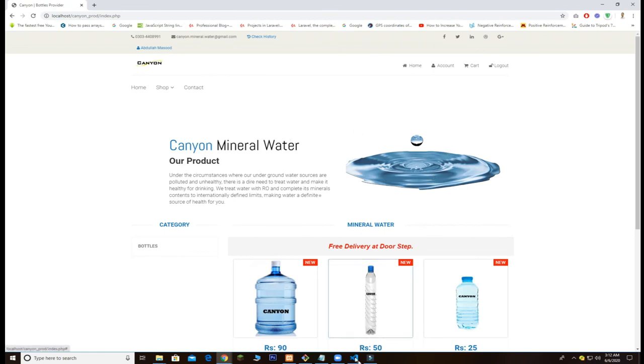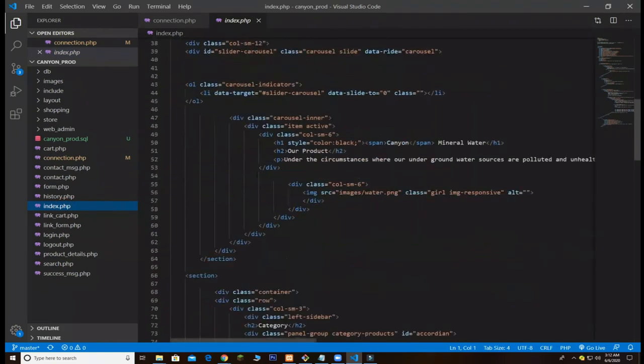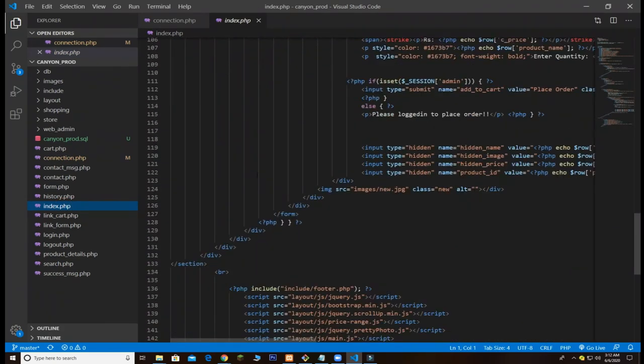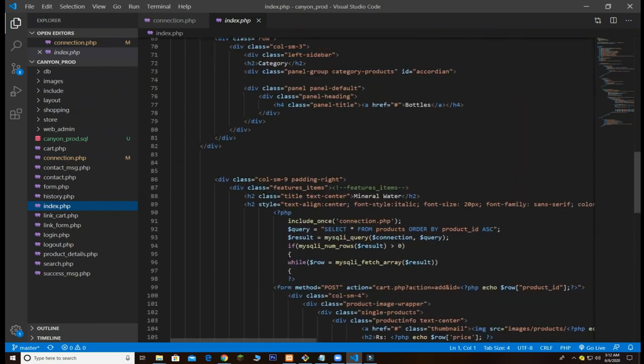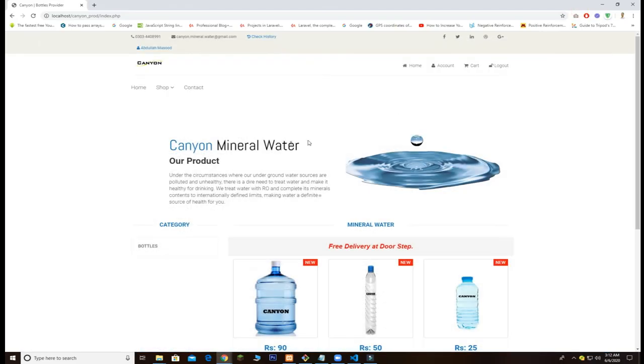The entire code is written in a very good form, because I also provided the database as well. If I go to the index.php, you see we have a lot of HTML and a lot of PHP code, right? That's what we have done, and it's all created with Core PHP.